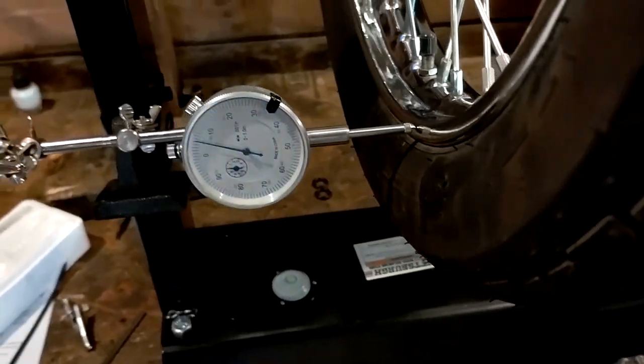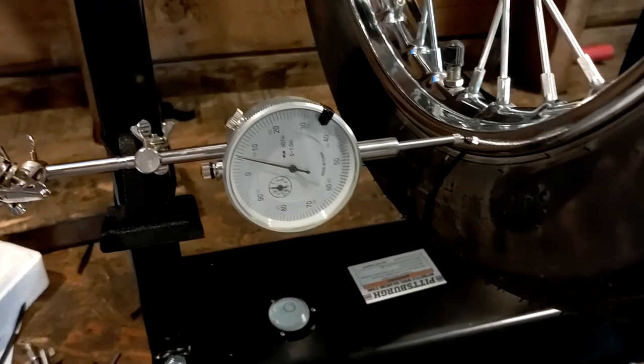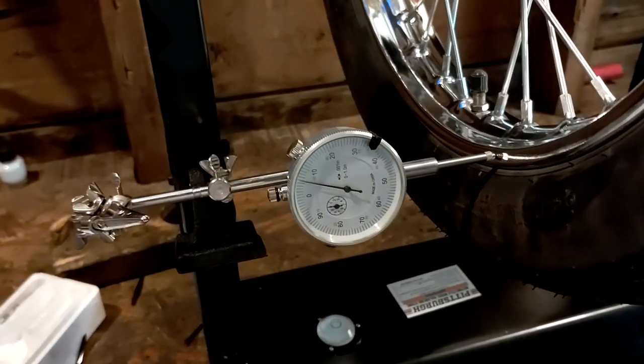And then I got my little spoke wrench that I got off of eBay as well. So I'm just going to be tightening and loosening spokes over here until everything's close to the same when I spin it.